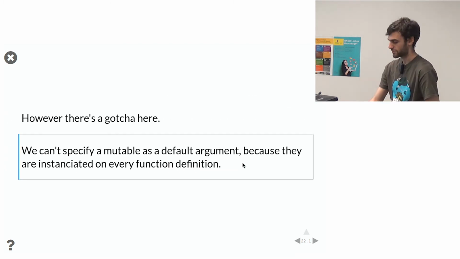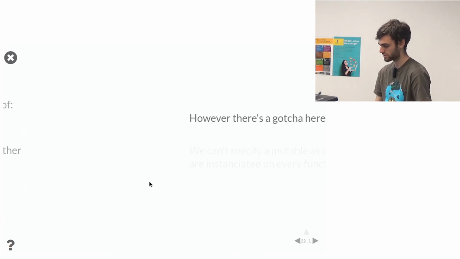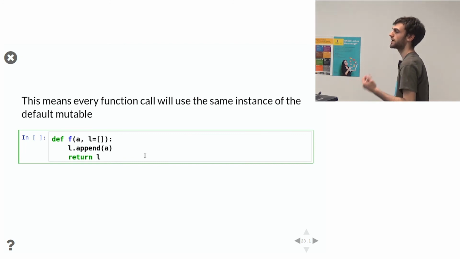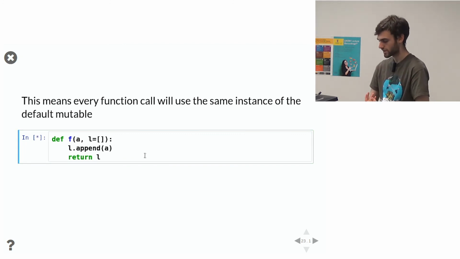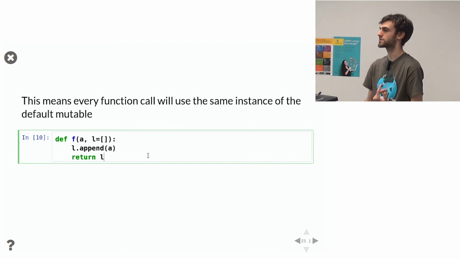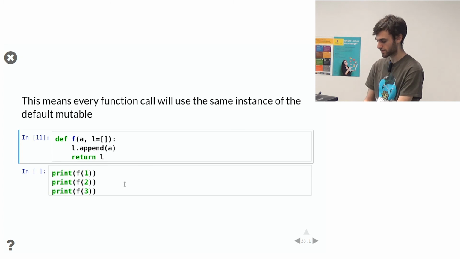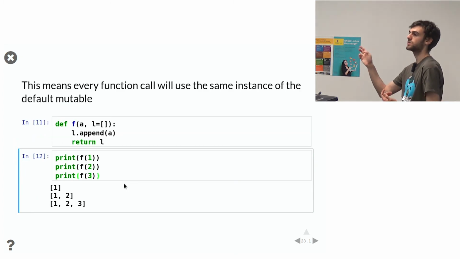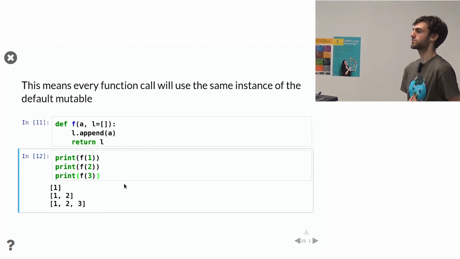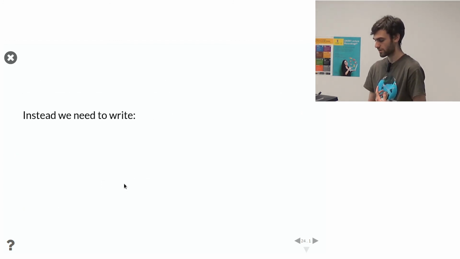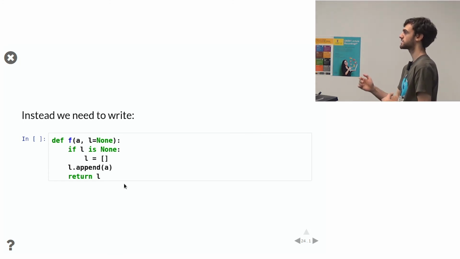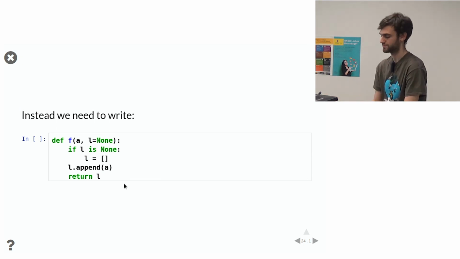So, for example, this function has a default argument, which is a list, and all it does is append item to that list if the list is there. Now we have something like this, and you can see, because it uses the same instance every time, it's adding to the same list. The way we fix this is we default it to None, and if it's initiated as None, we initiate it in the function itself.